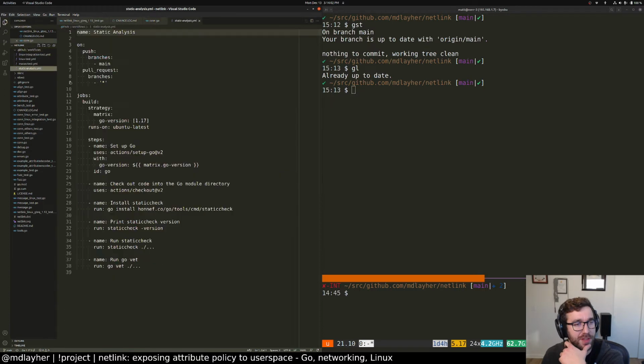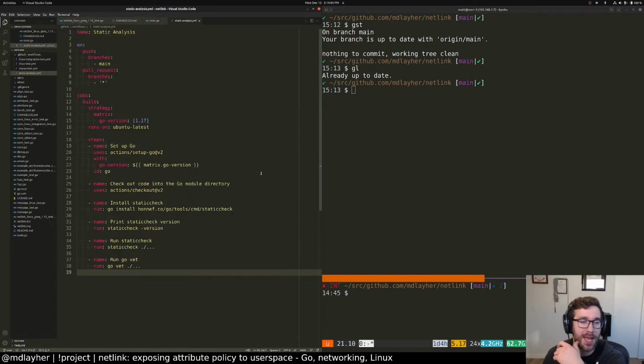Dom, I'm not sure if you're still around, but I have this static check thing where I install a copy of static check and run it. I believe Dominic actually created a static check action now, which is pretty cool, and I think it will actually comment on your PRs. So that would be cool to set up for sure. I know there's things you can do to make releases. There's tons you can do with it.